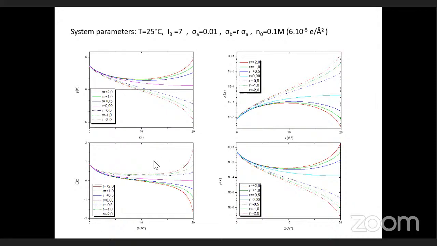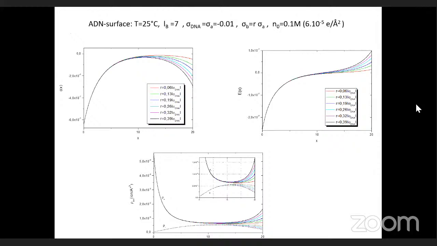Here is the corresponding electrostatic field for the same values, and here I have drawn the density profile of positive and negative ions. I recall that I use the data of a monovalent salt, like NaCl. And here I have entered into my program the value for the DNA. I draw the potential between two surfaces. The first surface represents the DNA, and the second surface is a charged surface for which I have varied the value of the density by varying R.